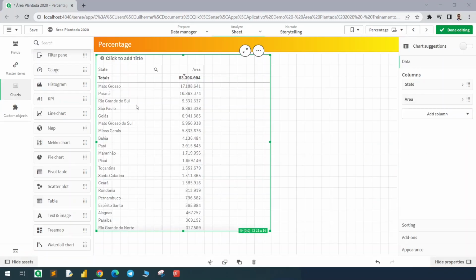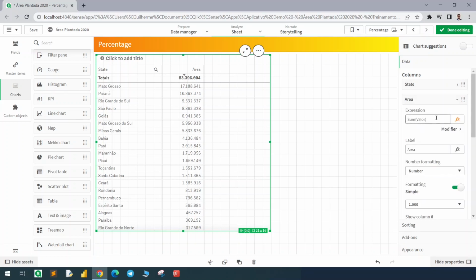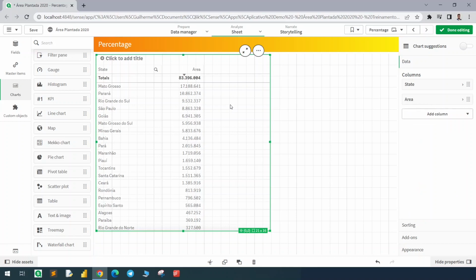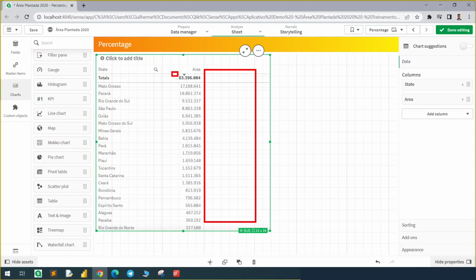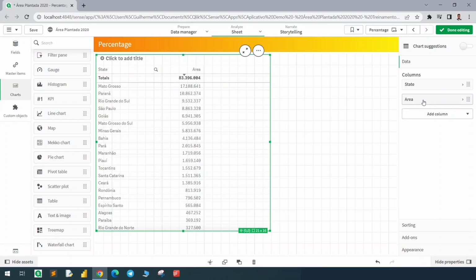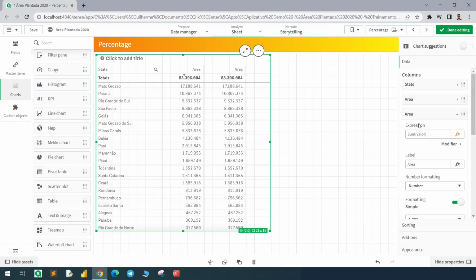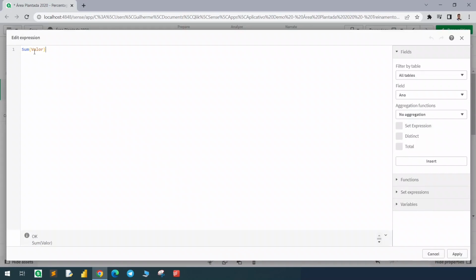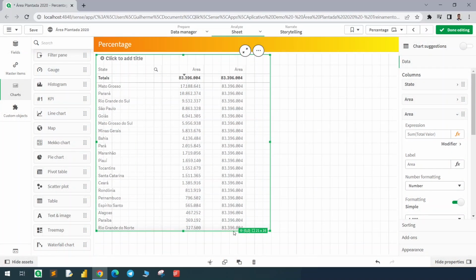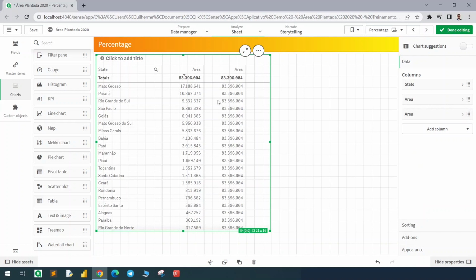Okay, so we have here a very simple table with state and planted area. So our planted area is the sum of value, and to do it step by step I will first bring here the total, which is right here. First we need to repeat this value to all rows, okay? And we will duplicate this column, and the sum of value will add the total operator, which is a very simple step. So adding the total, this will repeat this 83 to all rows, and our percentage is calculated using this value divided by this one, right?